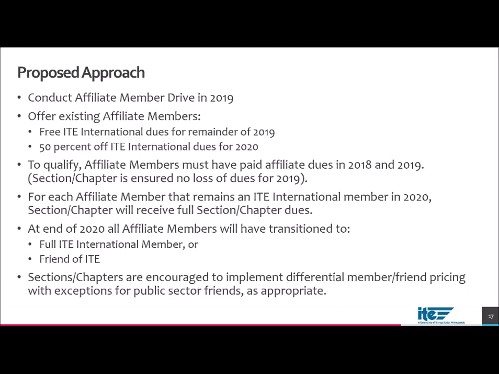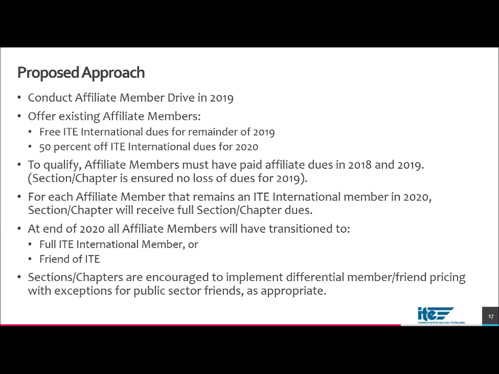But when you come to participate, there would need to be some form of differential pricing. So there would be member pricing and non-member pricing, or a Friends of ITE price, so that when you get there, there's clearly a benefit to membership. Why would I want to be a member of ITE? Well, at the meeting I pay $15 for lunch, and non-members pay $20, or there's some differential pricing.